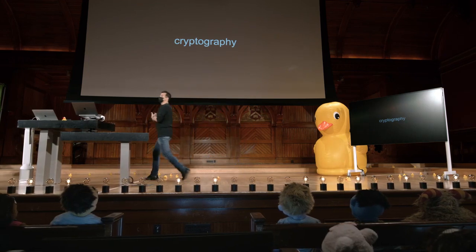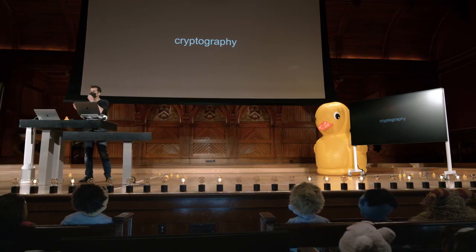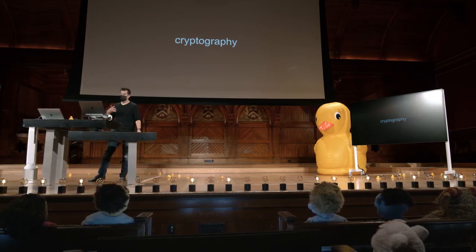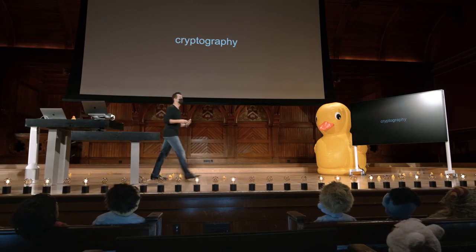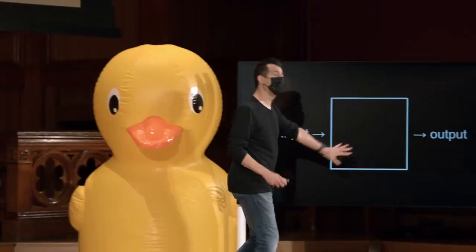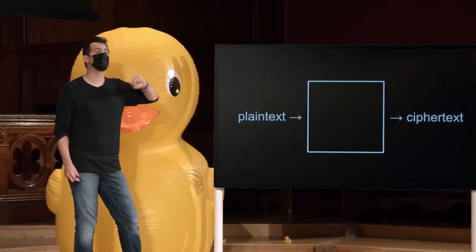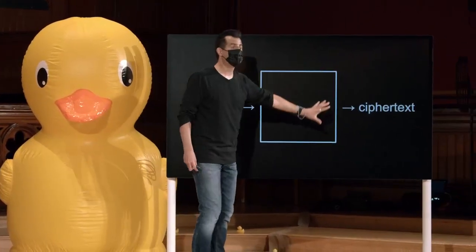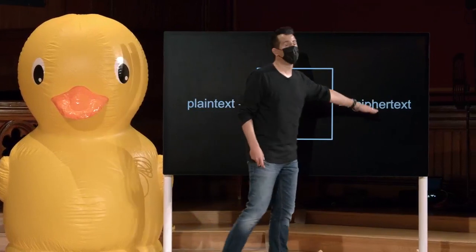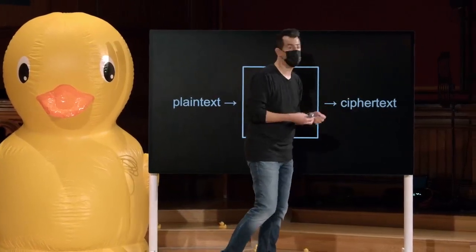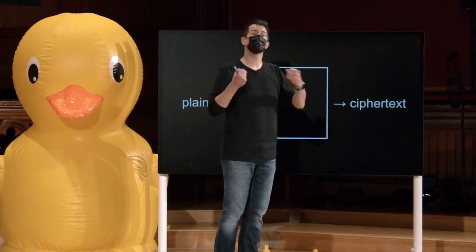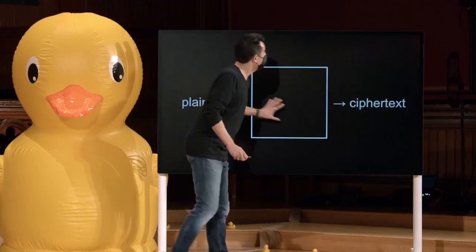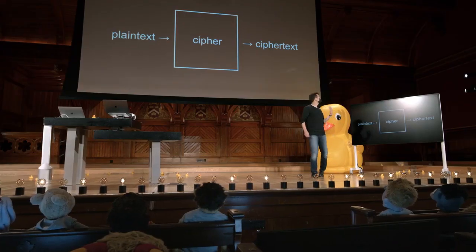Now, so long as your friend, the recipient of this note, knows how you manipulated it, how you added or subtracted sort of letters to each other, they can decrypt it, which is to say reverse that process. So formally, in the world of cryptography and computer science, this is just another problem to solve. Your input, though, when you have a message you want to send securely, is what's generally known as plain text. There's some algorithm that's going to then encipher or encrypt that information into what's called ciphertext, which is the scrambled version that theoretically can get safely intercepted, and your message has not been spoiled unless that intercept actually knows what algorithm you used inside of this process. So that would be generally known as a cipher.